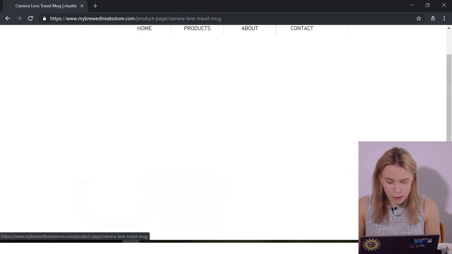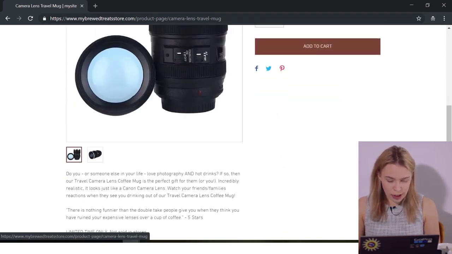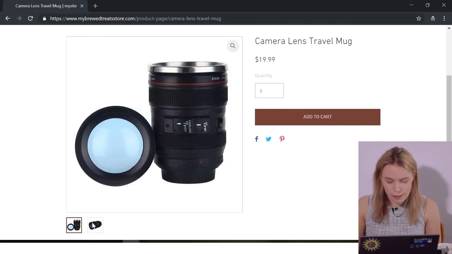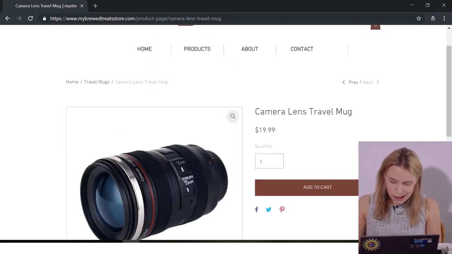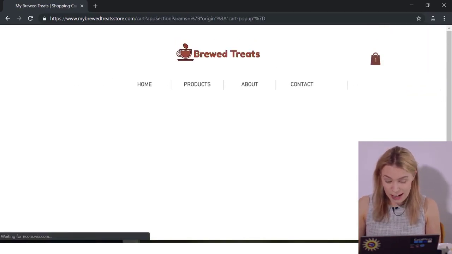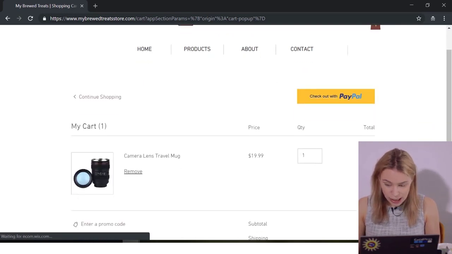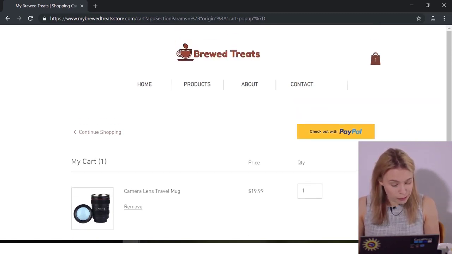So let's check out an example product page that we'll create. So here it is. As you can see, we've got a product description and we've got a working image gallery and you can zoom in on images to get a closer look. So let's actually go and add this product to our cart. So this here is the mini cart that pops up. And if we check out the main cart page, you'll be able to see here that the item has been added and we can now pay for this order with our credit card through PayPal. So this here is our working store we're going to be building.